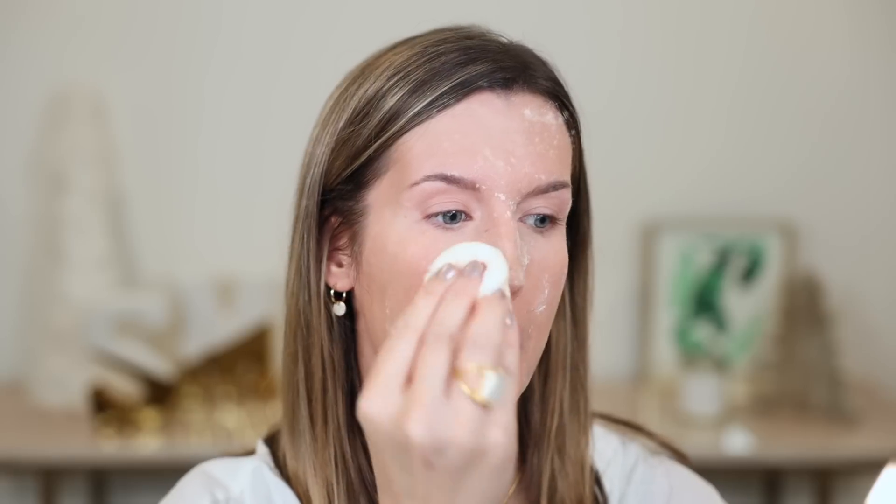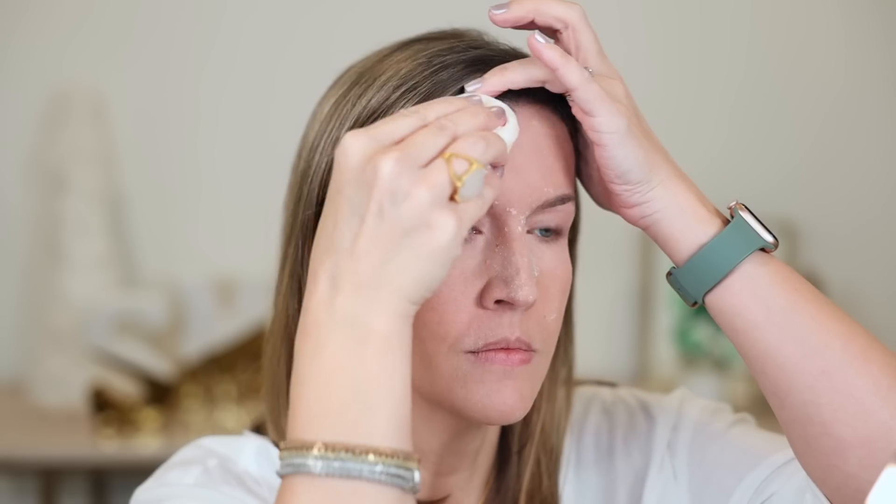Next up I'm setting my under eyes and face with the talc-free loose powder — beautifully finely milled. It gives a very soft matte finish with light-reflective pigments that help camouflage and blur imperfections. It doesn't settle into fine lines. It's also oil-free, and patting it in gently until it starts to disappear fuses it with my skin and makes it look like skin as opposed to just dusting it over my face. It also keeps shine away longer.